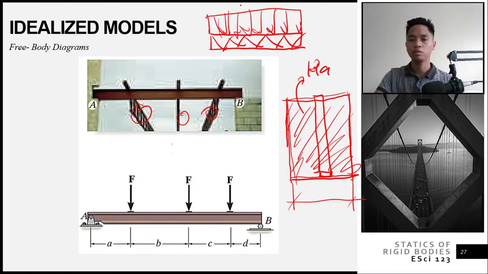Then once it is a distributed loading, for example, the unit is kilonewton per meter, right? So if you already have this distributed loading and you have a support here, since it is only resting, we can use a roller, and this is a pin, for example. Okay, it is pinned, so we can solve the reactions. Then the reaction will be transferred to our beam.